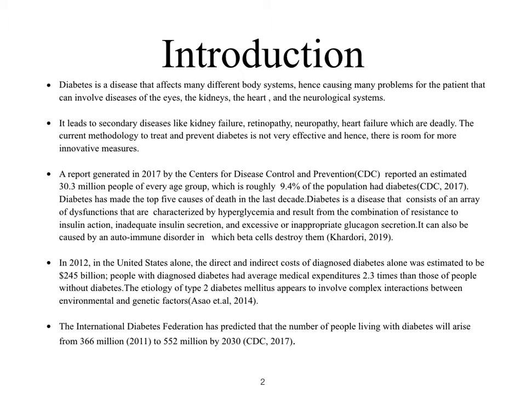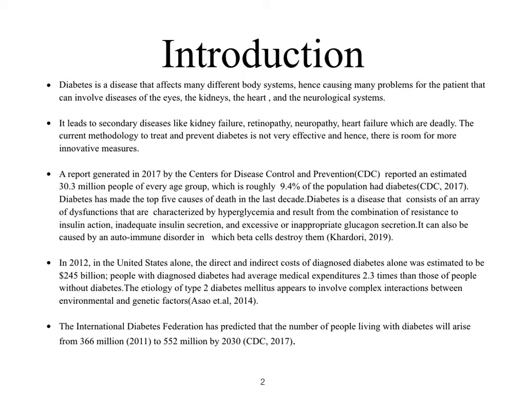I'm going to go to slide 2, introduce what we are talking about today. Diabetes is a disease that we are all familiar with. We might have or might not have a family member who's been affected by it, but we have all definitely seen patients who have been affected by this disease. It can just be limited to the pancreas, where the pancreas is not working properly and not releasing enough insulin, or we have become insulin resistant, where there is enough insulin in the body, but it is not recognizing the glucose and it's not collecting it from our system. Or we can have inadequate insulin secretion or inappropriate glucagon secretion from the liver. This is type 2 diabetes. Type 1 diabetes is an autoimmune disorder in which the beta cells are destroyed.